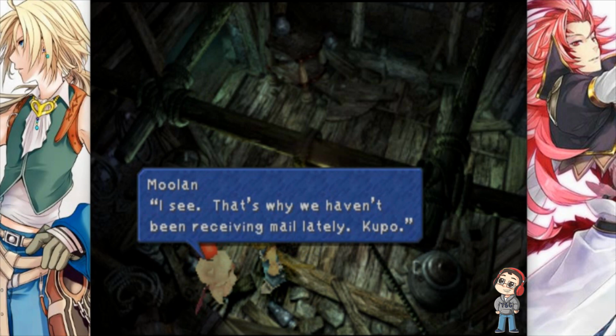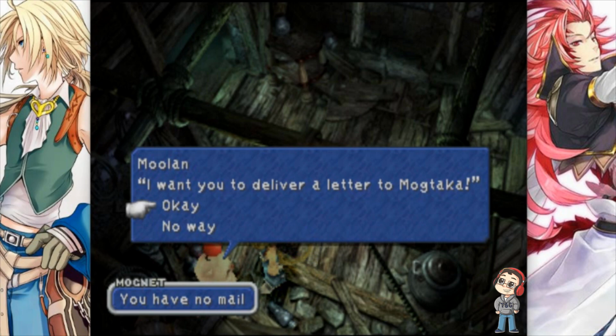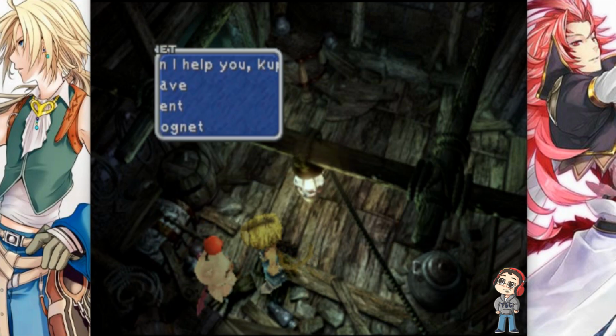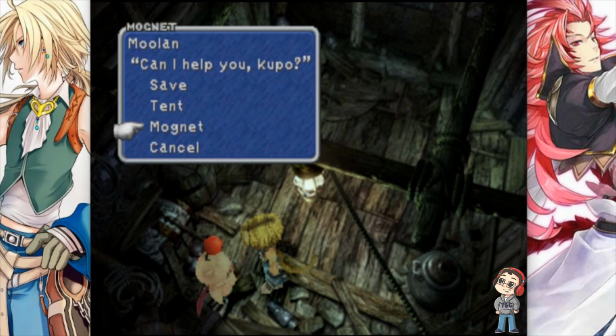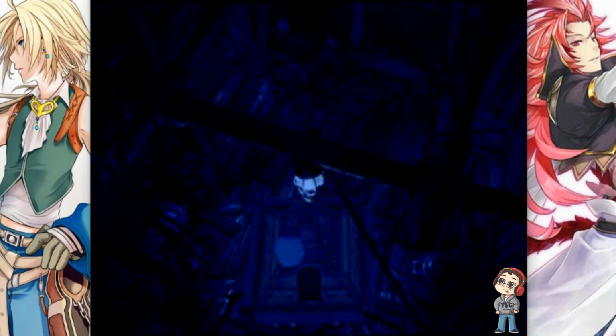What did Artemia rub on himself? Don't answer that, viewers. In any case... Okay, Mugteka? There you go. Was Mugteka a Moogle in here? Damn, I wasn't even paying attention to that. Mugteka. Let me take a quick look. Oh, okay, yeah, Mugteka is in here. It is that other Moogle that we saw on the other end. So, off screen, I'm gonna go and deliver this letter to him.